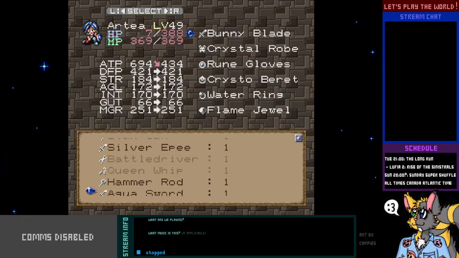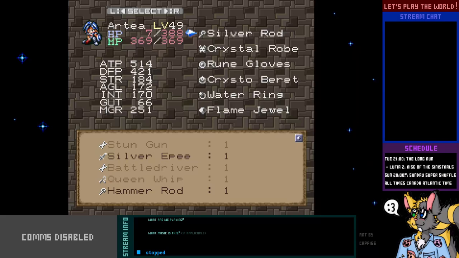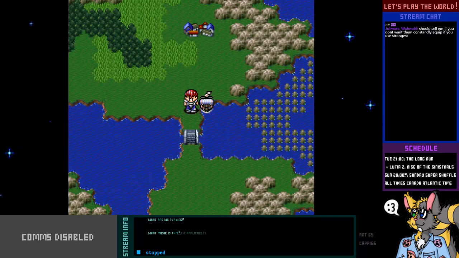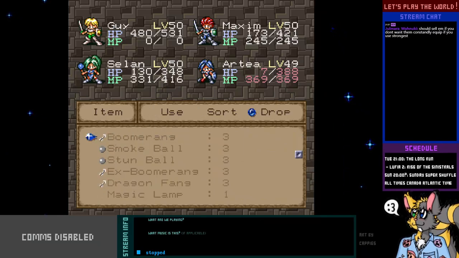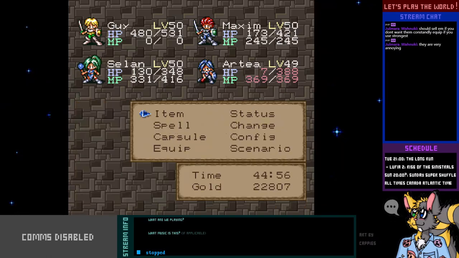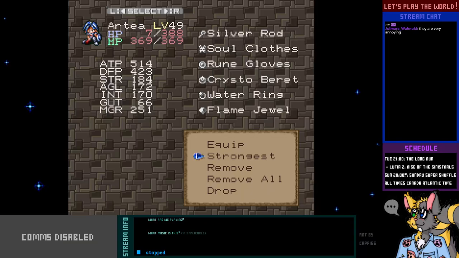I think you might have had the Zircon Rod. And you might have had the Silver Rod? I don't remember what they had. Someday I will throw this fridge out the window. You know what, if I really want a Bunny Blade again, I can just get one. I'm going to drop these. I'm just going to drop them, so that we can just use best equipment. Where is it? Okay.